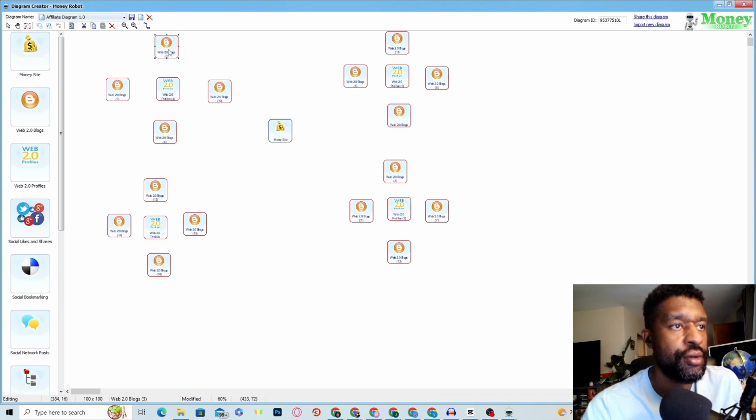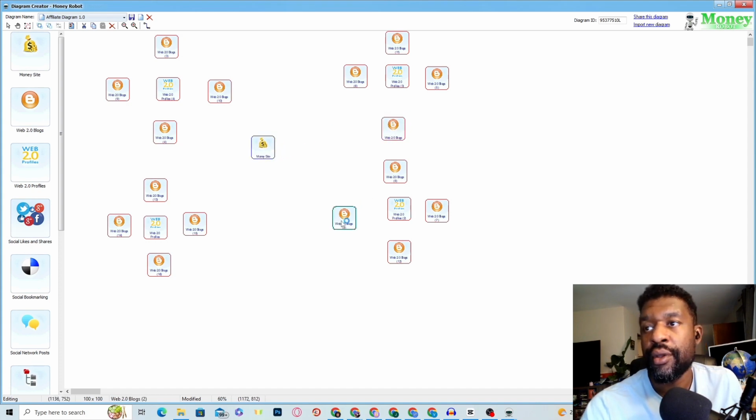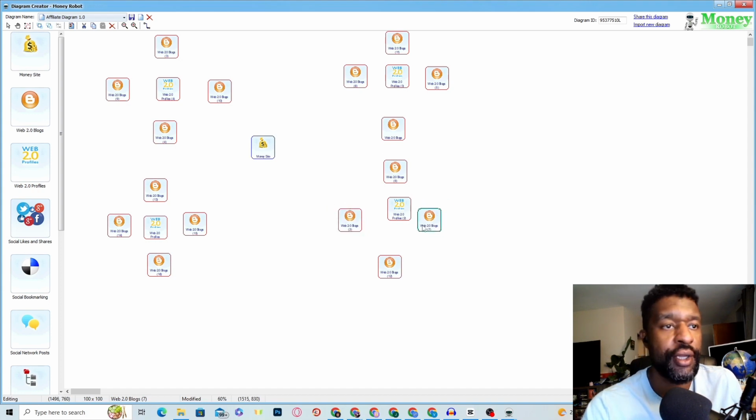So what we're going to do now, I just want to propagate my money robot here. I like to line it up properly, because I definitely don't want to have it all over the place.